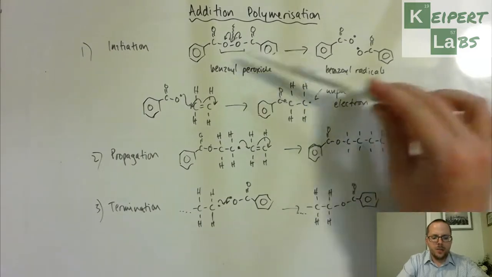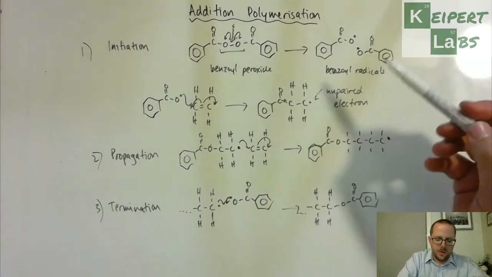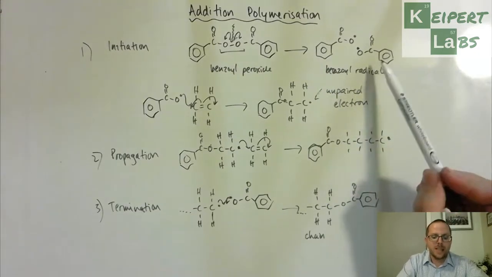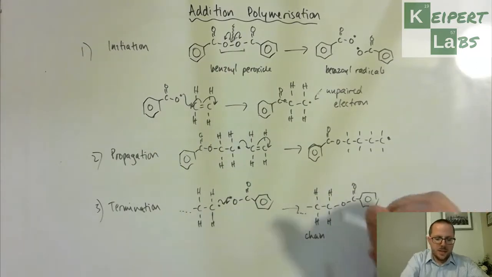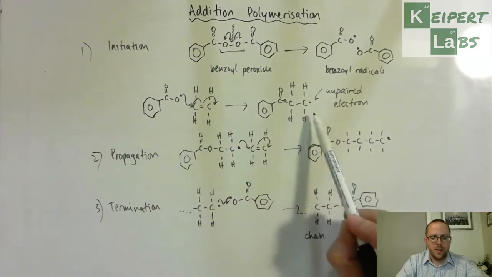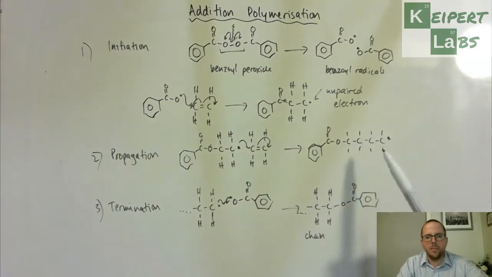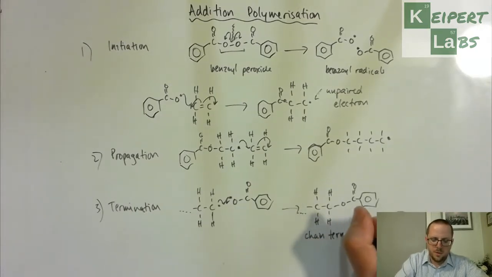So we get initiation because of the breaking of that peroxide bond and then that reactivity of that benzoyl radical, and so it starts this process going, causing basically it's almost like the transfer or passing by dominoes or hot potato this unpaired electron all the way to the end of the chain, eventually then it collides with another radical which terminates the process.